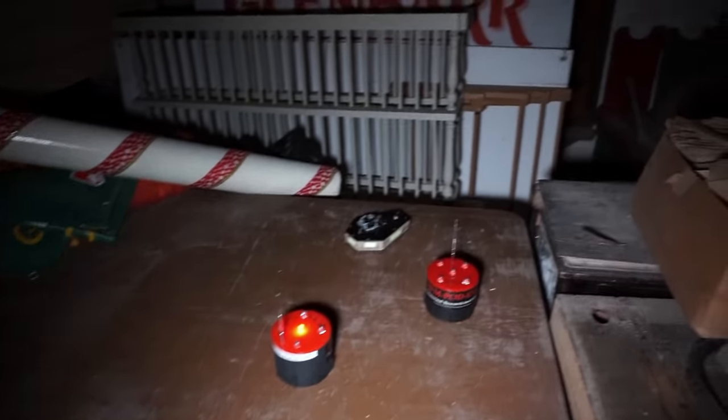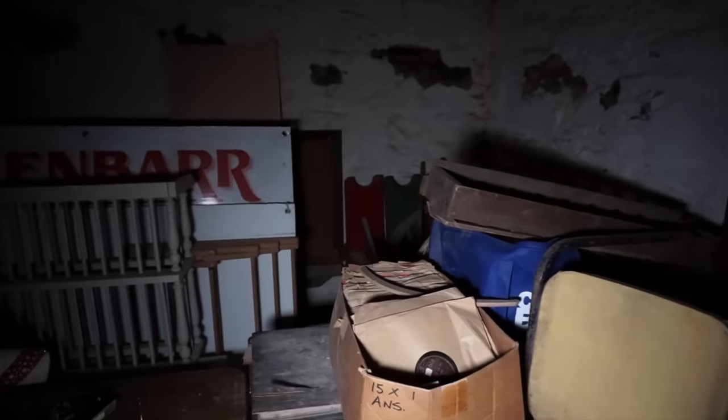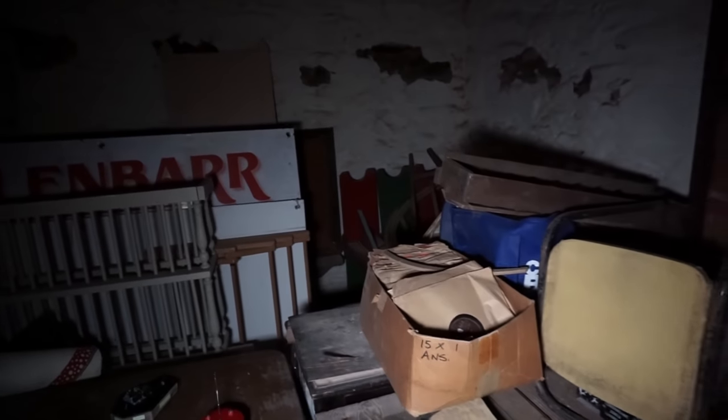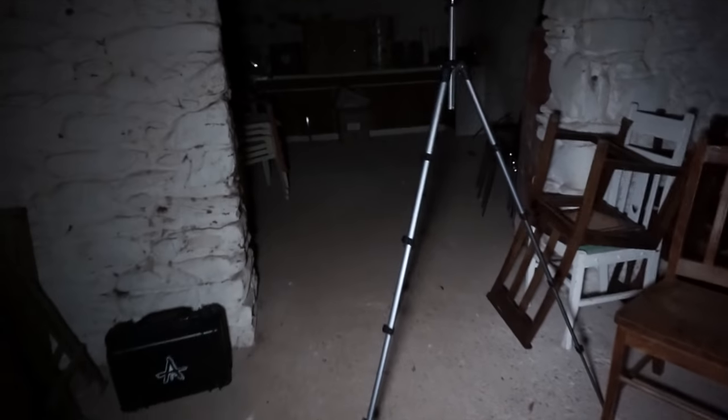Now, the paranormal music box is also pointed into this corner, and that's where this creepy crawler has been seen a lot. And that music box keeps going off, which is interesting because it is that corner. Though the one down that other end of the cellar, thanks for demonstrating, is also going off.